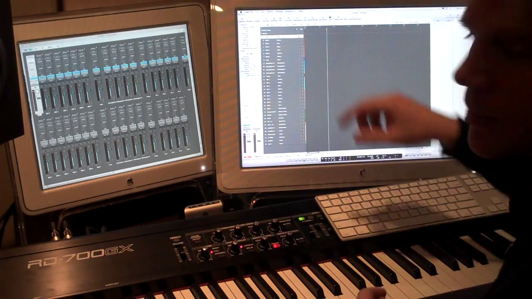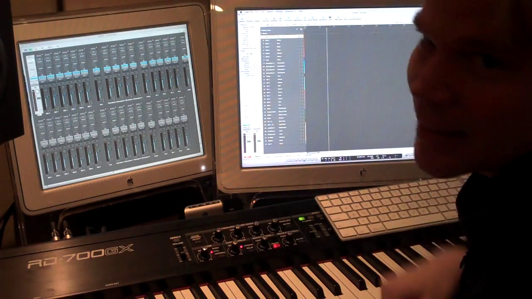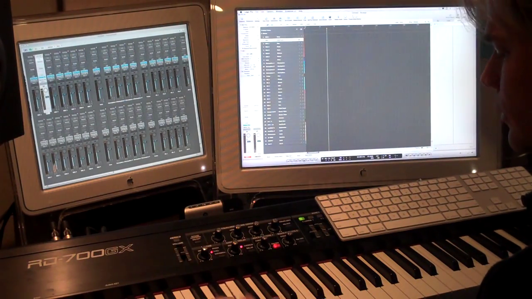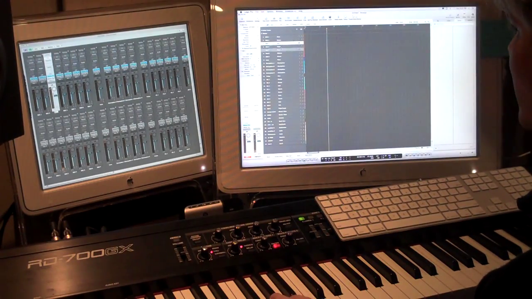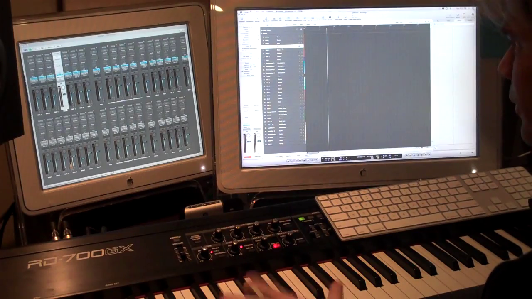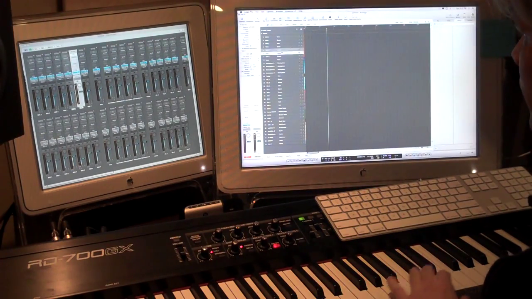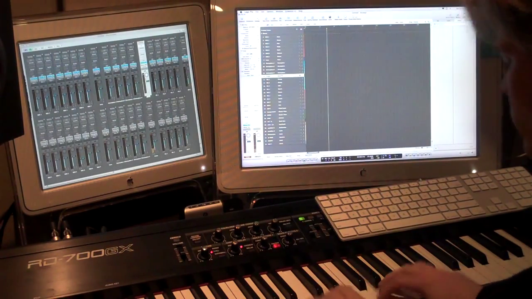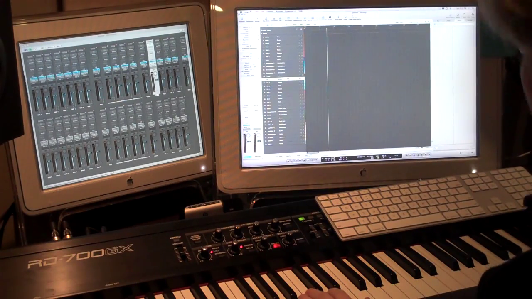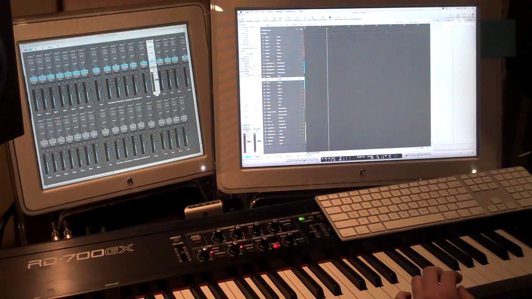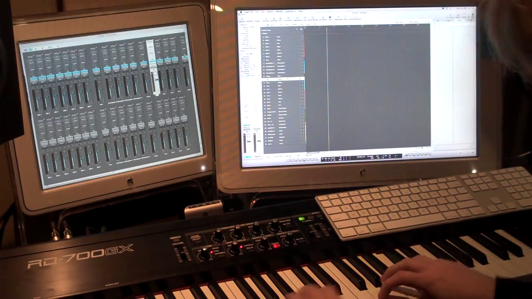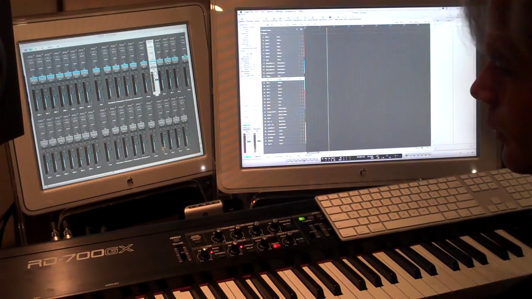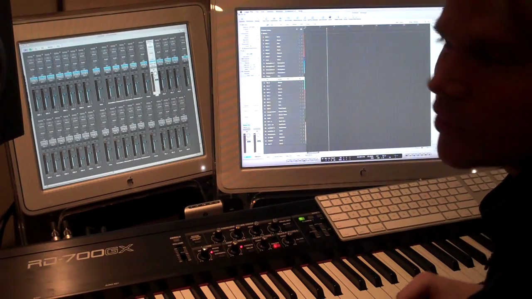So I have a bunch of different kick drum sounds already loaded in Stylus. I think I showed you that before. Same with snares, whole bank of snares. Hi-hats, claps, cymbals, shakers, and so on and so on. I have a bass sound here. I even have strings. Hope I don't get sued for that.